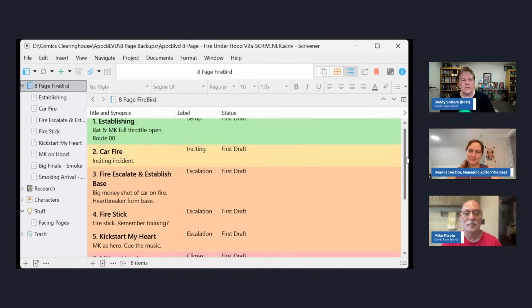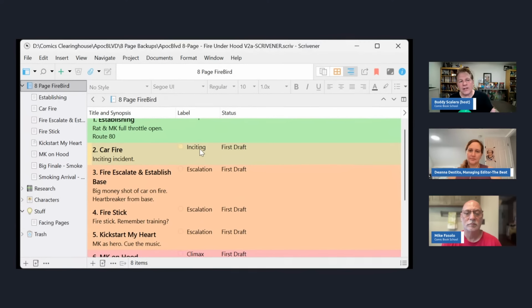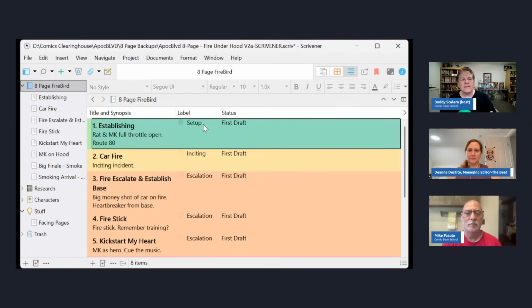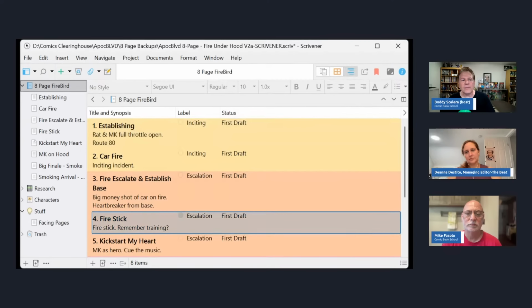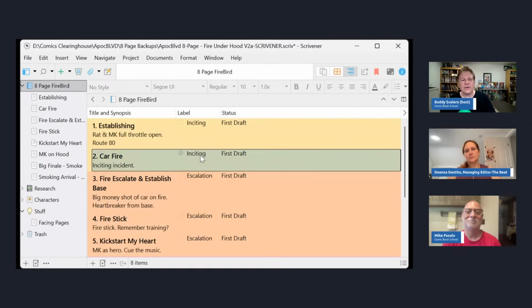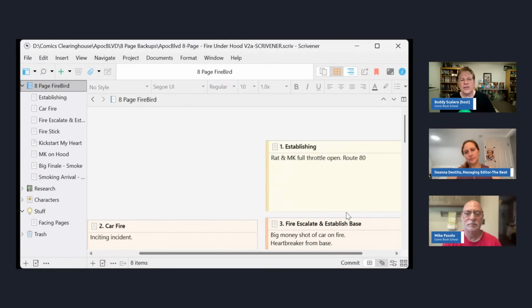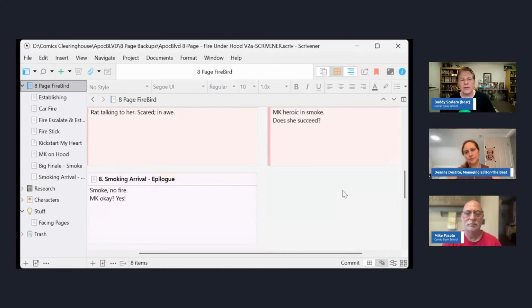As you can see, it auto numbers. I know the page numbers. It's picked up the color. I was able to add my own custom labels, and I could say, this is the inciting incident. Now, if I wanted this to be the inciting incident, and I was like, you know what, actually this is going to be the inciting incident, you can see that the color is automatically changed. And if I say, okay, I'm going to actually turn this into the escalation path, now I've changed it and I've gotten the colors, but it also shows up when I'm looking at the cards. So when I look at these cards, I'm able to also visually see.